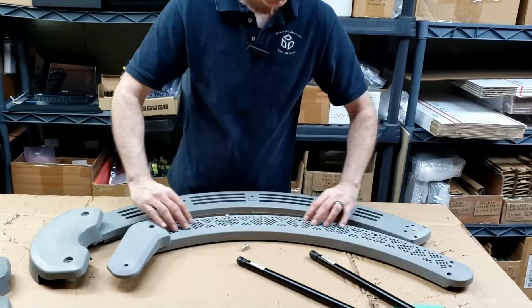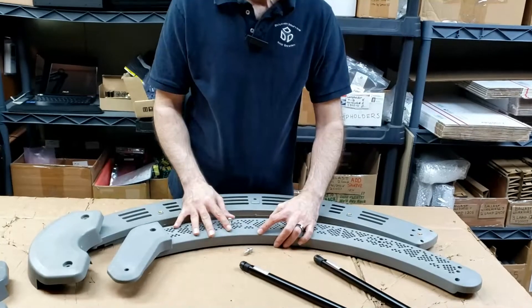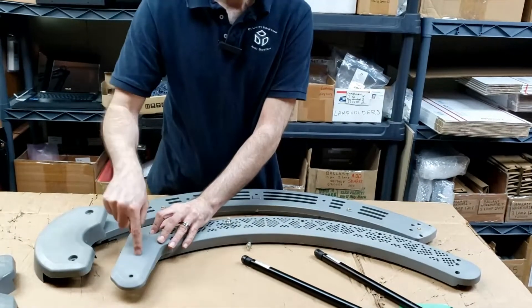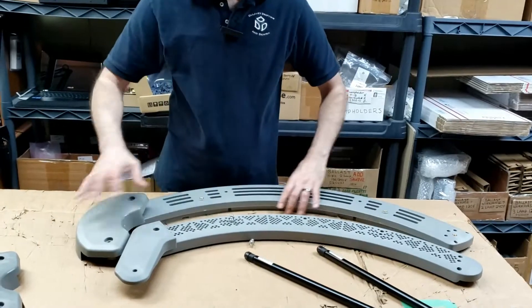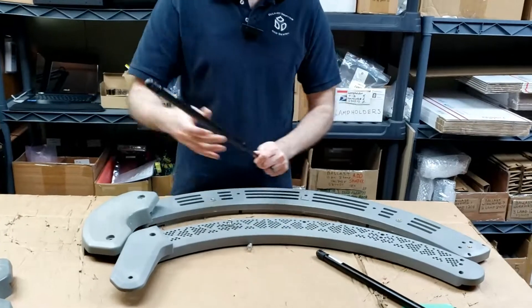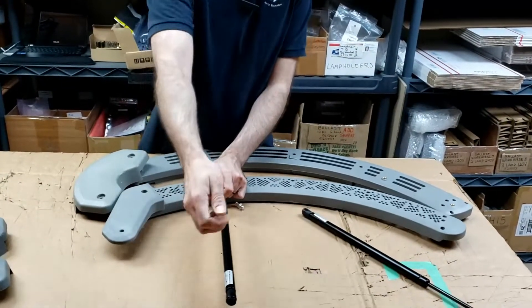You're going to end up starting to break this end cap. It starts out with a spider crack that goes out this way and then it eventually just cracks and breaks. If you don't rectify that soon enough, it's going to transfer to your arm and you're going to end up breaking the arm or the hinge. It's the same principle on the SolarStorm design.